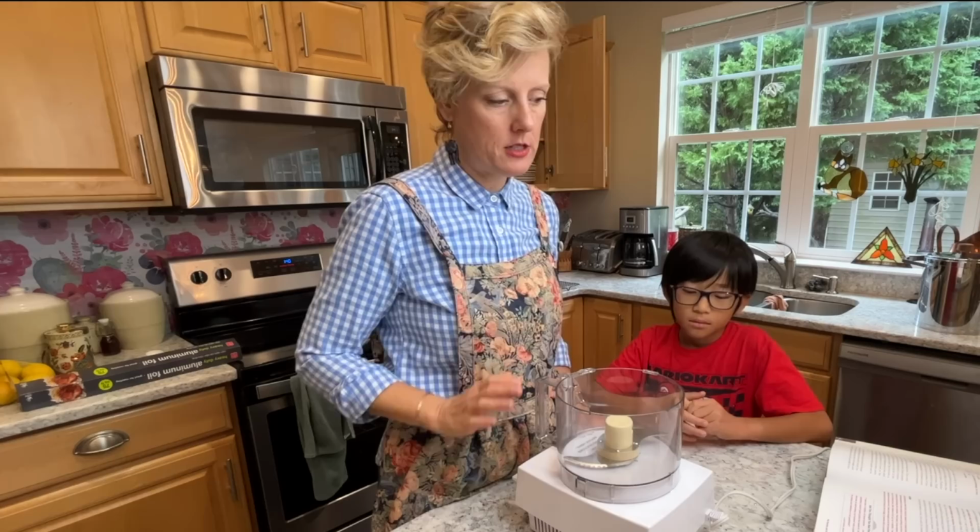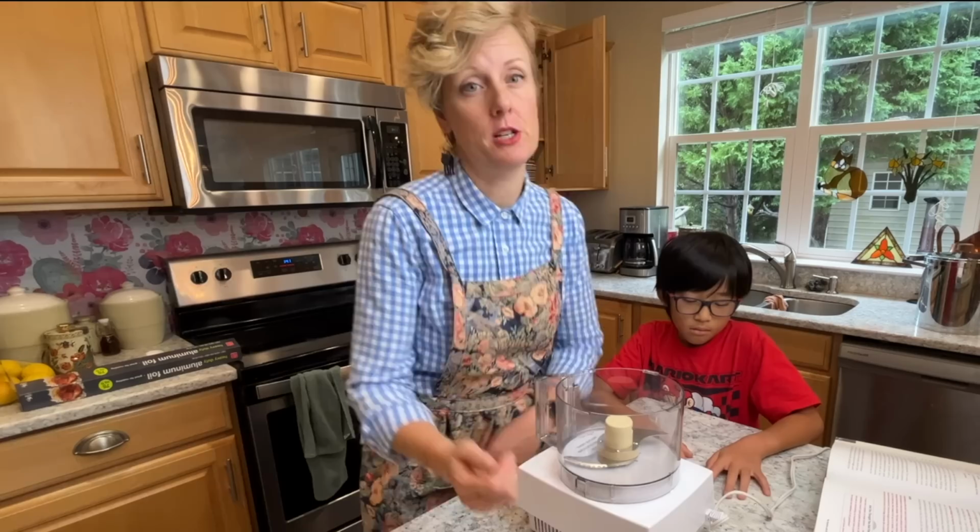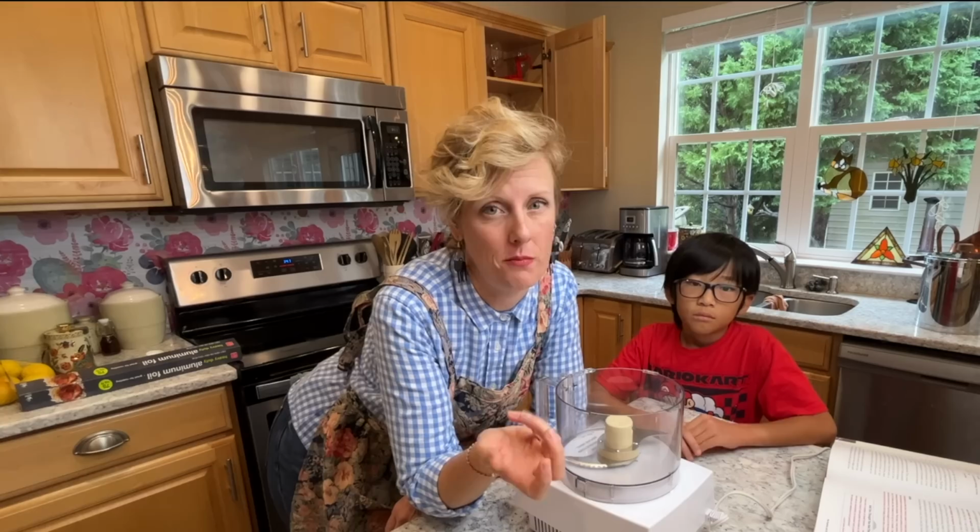One thing I am gonna do that I saw on Pinterest is add a tablespoon or 2 of vinegar, because they say it makes the dough easier to work with. I don't remember why. I'm gonna try it, we'll see. Okay, let's get started.